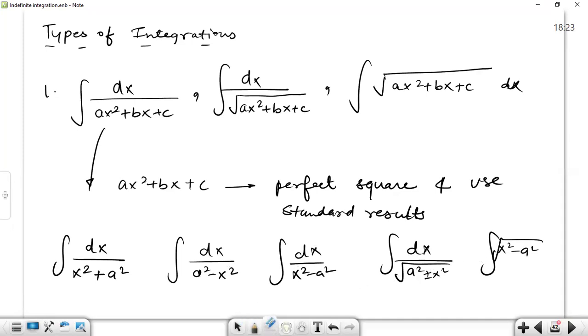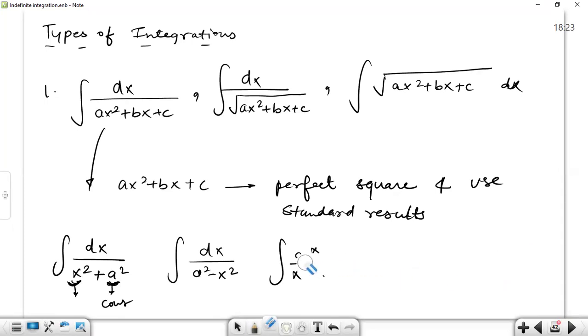So we will try to make the given question in the same format. How? What is happening here is that the variable is having a square and it is separated with the constant. So we'll try to do the same here. We will try to make a perfect square of variables on one side and constant on the other side. So how we will do that? We'll do that by making a perfect square of the denominator.